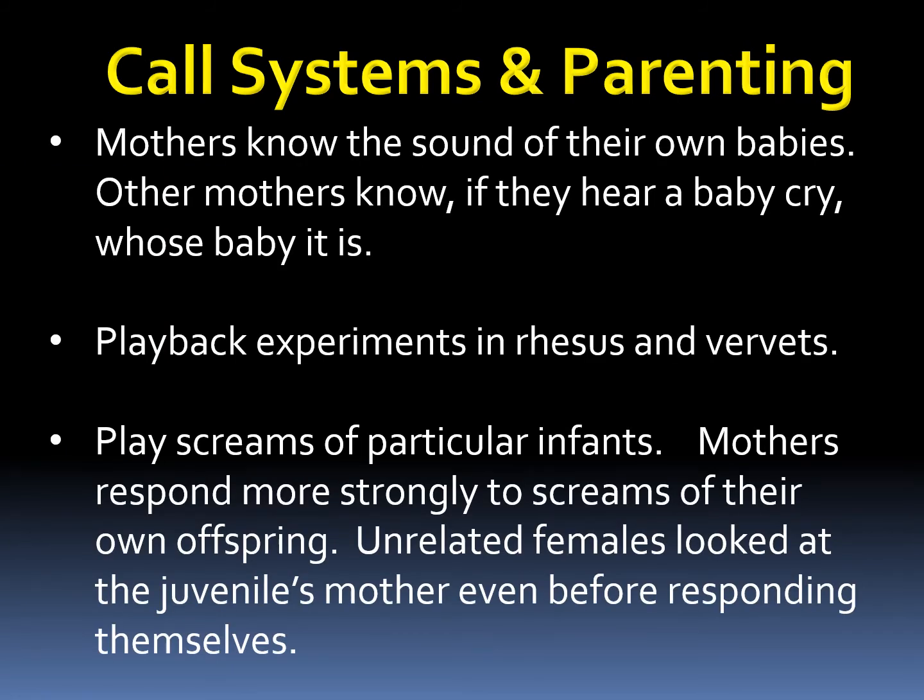Call systems are also used in parenting. Mothers know the sounds of their own babies in many monkey and primate species, which is really interesting because I'm not sure if that same tenet holds with humans as well. They've done playback experiments with rhesus macaques as well as vervet monkeys, and they play the screams of particular infants, and the mothers respond more strongly to the screams of their own offspring. Even unrelated females will look at the juvenile's mother even before responding themselves. So they even recognize the screams of other mothers within their own group. They recognize the cries of their children as well.